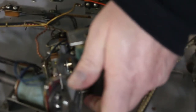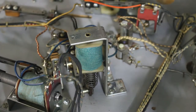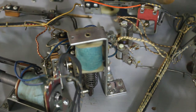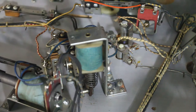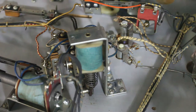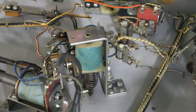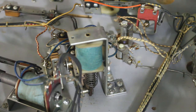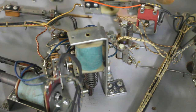So there we have a brand new sleeve, and we're ready to move on to the next one. I'll replace all these sleeves on all my solenoids except for the flippers, because I have the kit ordered to redo the flippers, and we'll get the flippers flipping better. And the thumper bumpers, we'll get them taken care of. The kick out holes up top. And once those are all completed, we can move on to the guts of the backboard, of the head unit.